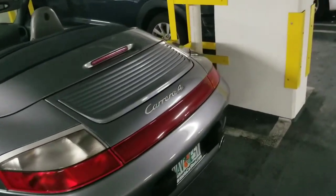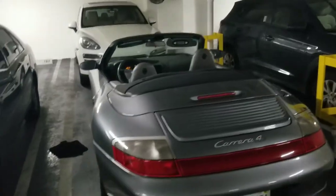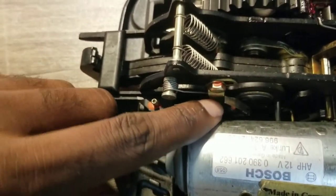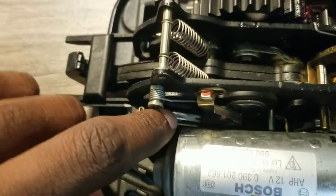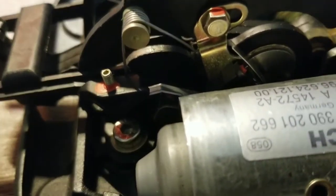Maybe we can do something with getting another micro switch or the latch replacement, but I heard that's really expensive. So looking at this, I think I've identified the micro switch or the sensors. There's a sensor kind of like right here, makes that sound. And there's one right here, down at the bottom. Again, you can kind of see it. I got to get better light on it.